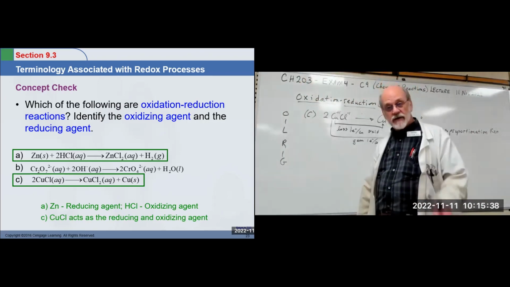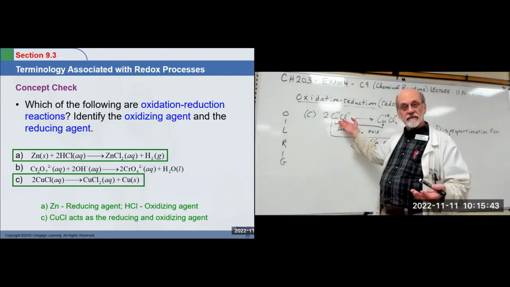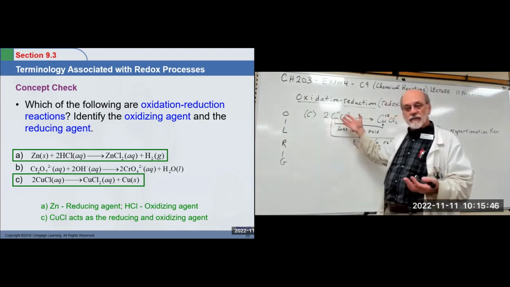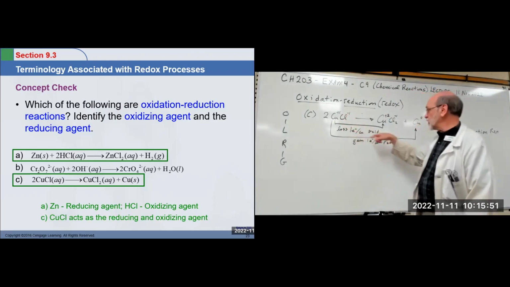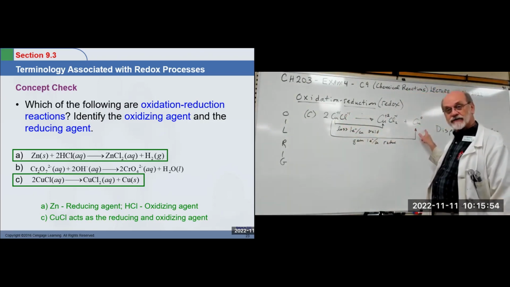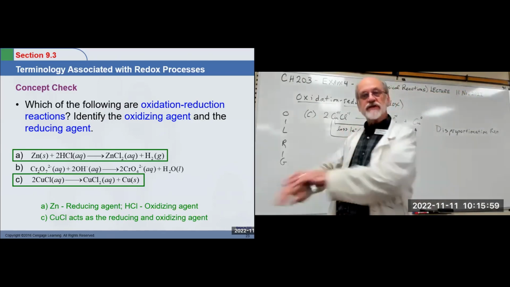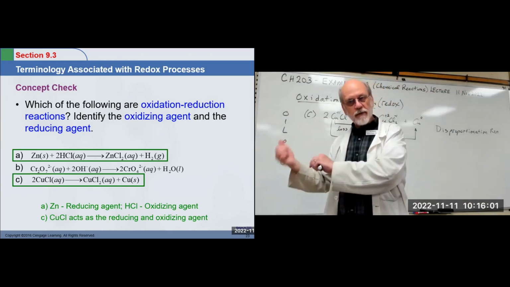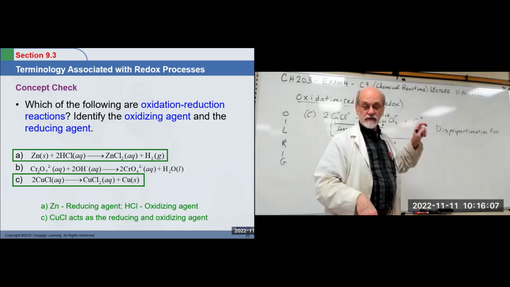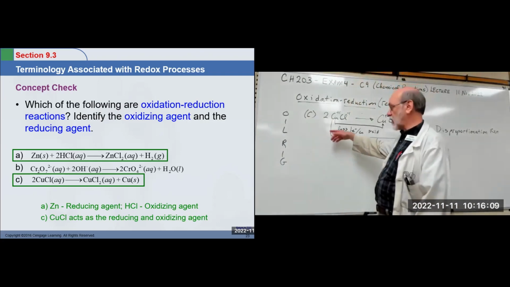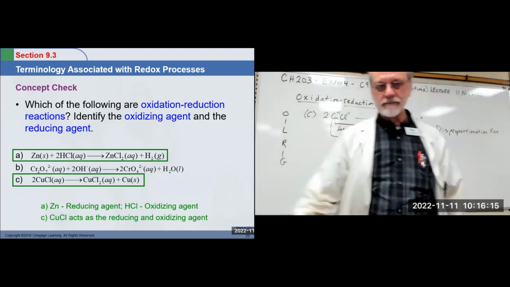Copper smelters, when they find their ore is composed primarily of copper 1 chloride, all they have to do is heat it up, grind it, make it a powder, and then heat it up, and it produces copper metal, which is what they're after, and copper 2 chloride. And then they take the copper 2 chloride and go through a different process and retrieve the copper from that one. But the first step, all you have to do is heat it up, and you get this reaction producing half of the moles then extracted by this process as copper metal.